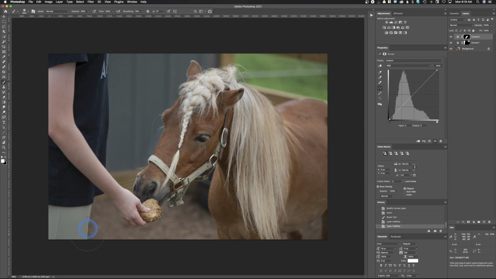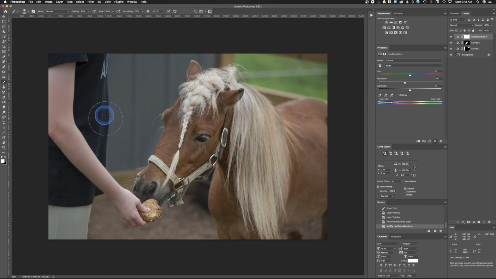Now this area right here has a little bit of cyan cast to it. There's two different ways I could do this. One, I could go in here and adjust the color and take away the blue. But what happens in shadow areas in photography a lot is we get this weird cyan cast that doesn't exist. So I'm actually just going to desaturate cyan and blue. There's no real other cyan or blue in this image, so I'm just getting rid of that oversaturation in this area. And so that looks a little bit better.